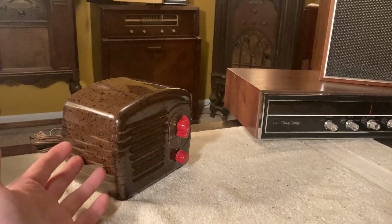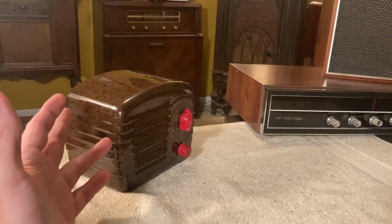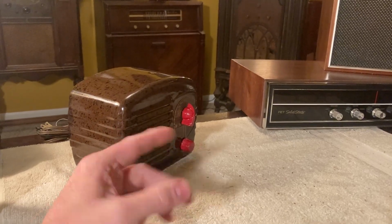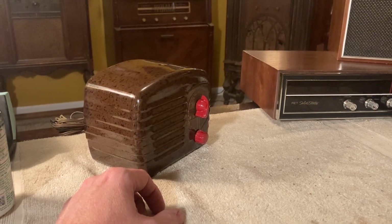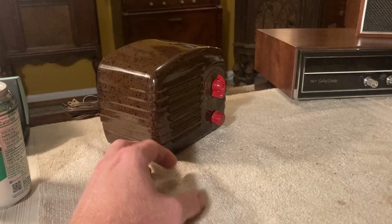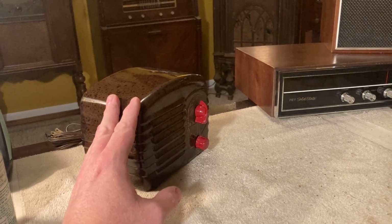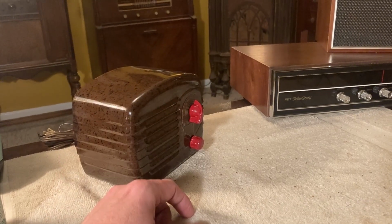He restored this one because he likes radios and stuff, but they live way out in the middle of nowhere. And since it's only a 2-tube radio, it doesn't get very good reception. So if he turns it on at his house, he gets nothing. Nothing tunes in. I just thought, I wonder if that means it's just really broke. It might just be really broke. I don't think so, but if it is, we'll fix it. But so he doesn't get any reception at all at his house with it. So it's useless to him. It just sits on the shelf.